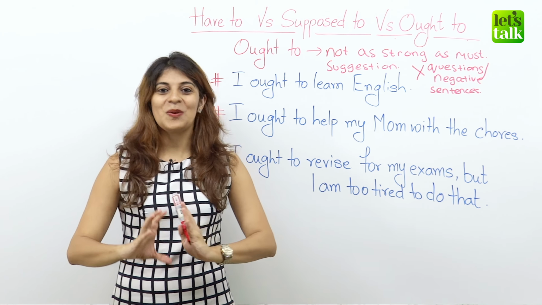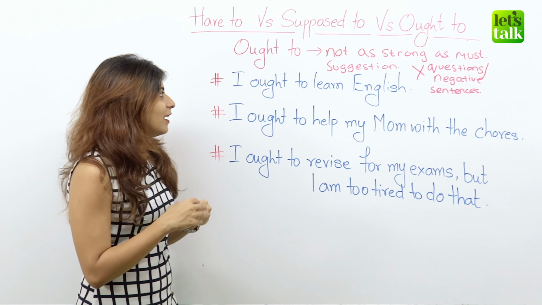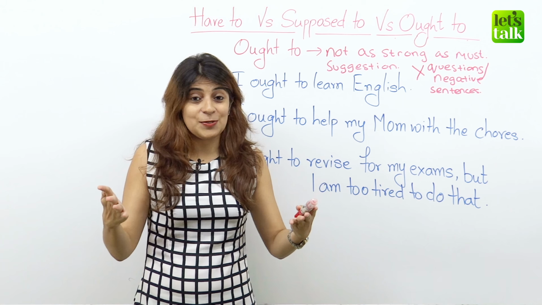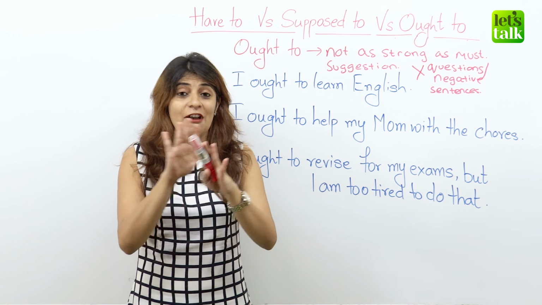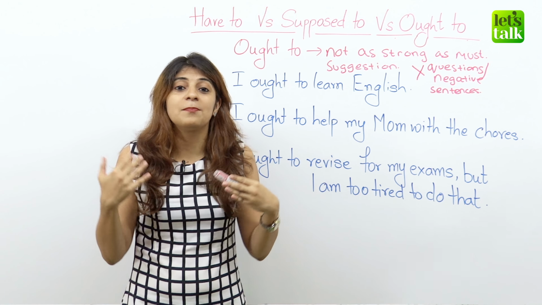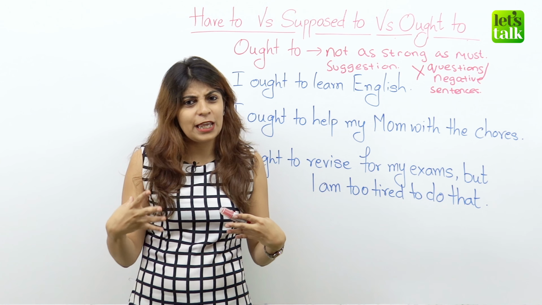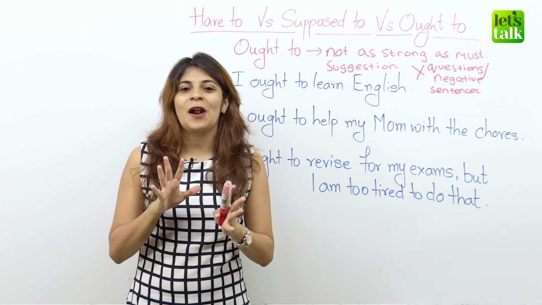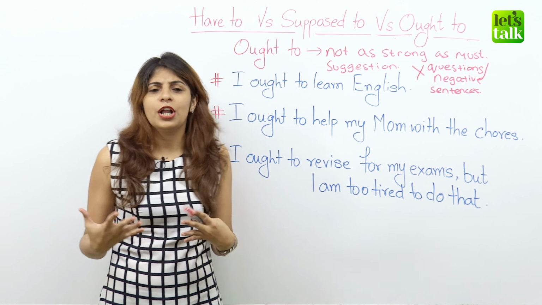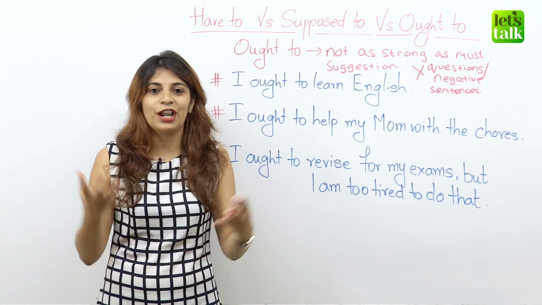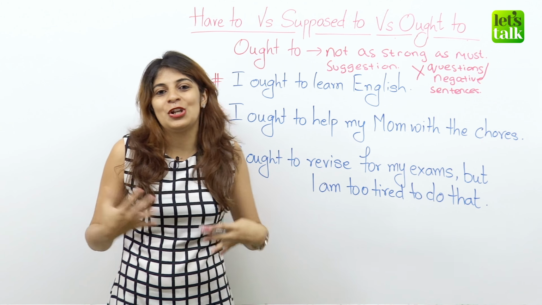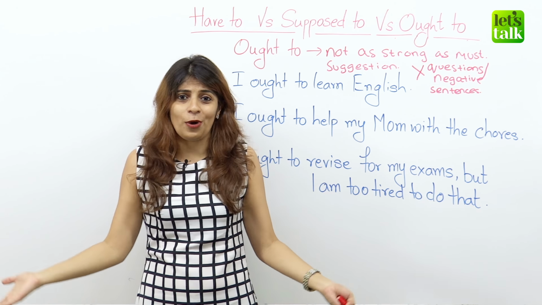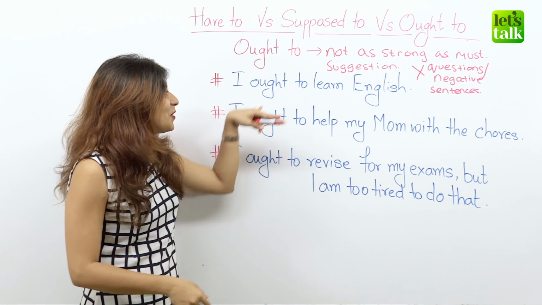Now, to understand this better, we are going to look at some examples. The first one is, I ought to learn English. Now remember, we learned I have to learn English because probably you are in an English-speaking country and you have no choice. The second one was, I'm supposed to learn English, because it's more like an obligation, your boss has asked you to. But when you say I ought to learn English, then probably you have a choice. Probably you just want to learn a new language, you have this fantasy of learning English. So it's not an obligation, it's not a must thing to do. But yes, it's my choice, whether I want to do it or not. And that's why you're using ought to.